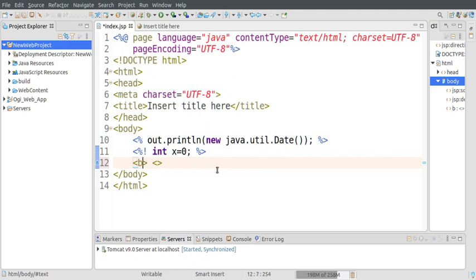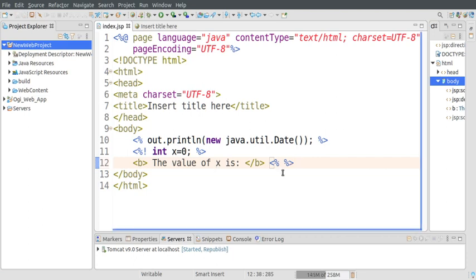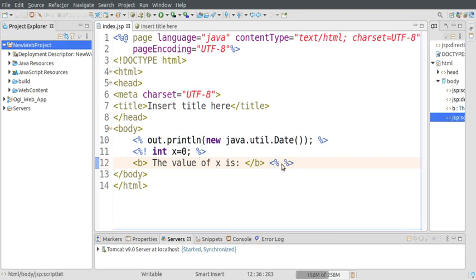I'm using the bold tag here, and I can use the expression tag here.